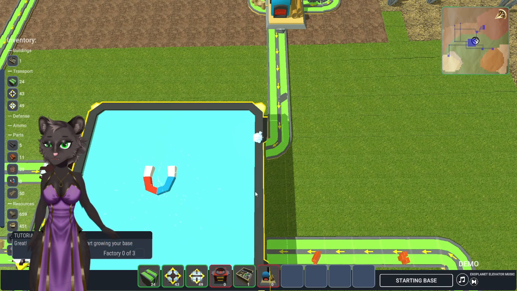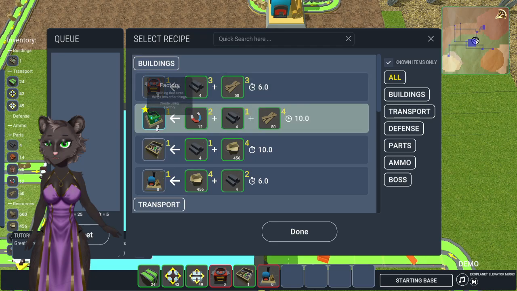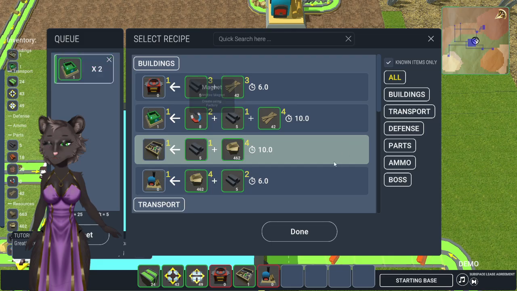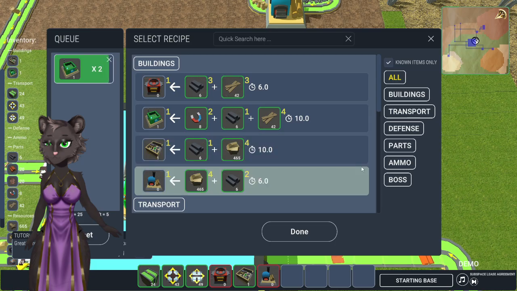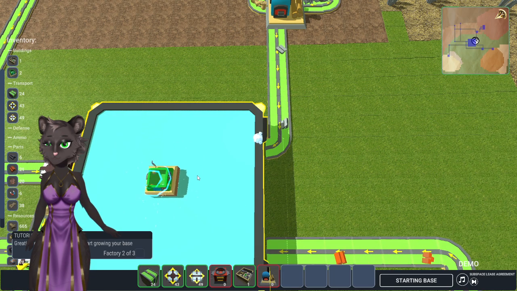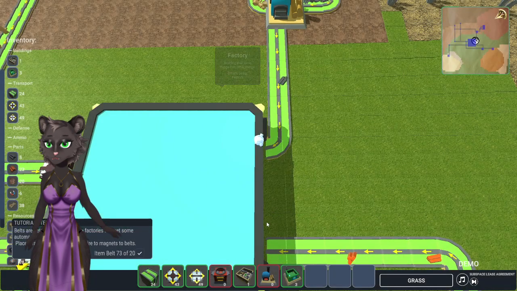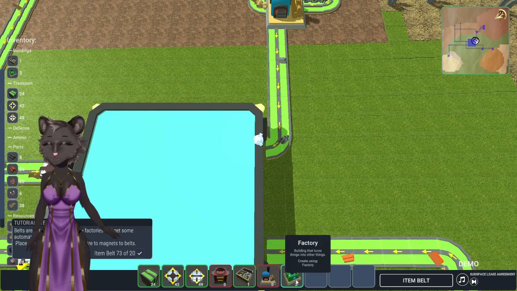Okay, great. Create some factories. Time to start growing your base. Okay. Factories. Buildings that turn things into other things. Alright. How many factories do I need? 3. It wants me to build 3. I have 3 factories.